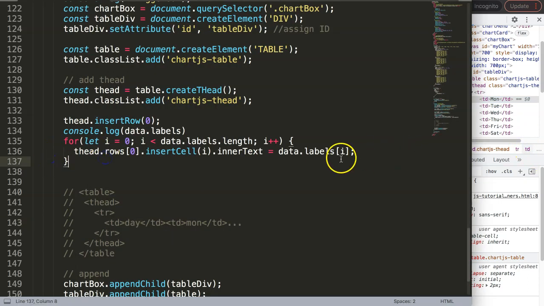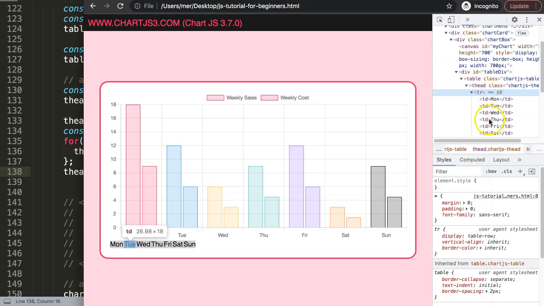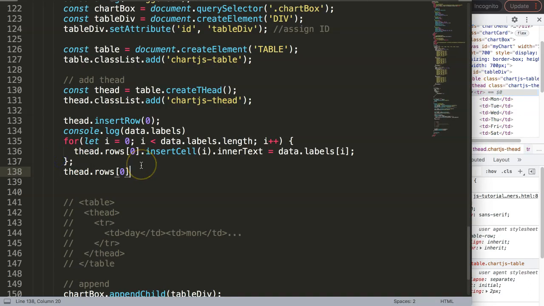Well, let me show you how we can do this, and this is very nice. So I'm going to put here a semicolon. Next thing what I want to do here is I'm going to again add a new item in the table head. So we're going to say again rows 0, which is just the first row, still in the same table row. And then here, I'm going to insert a new cell, and this cell will be positioned at the very beginning, meaning that everything else will jump 1 to the right.